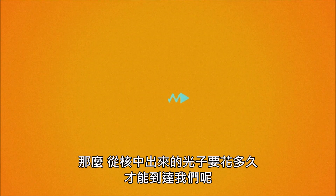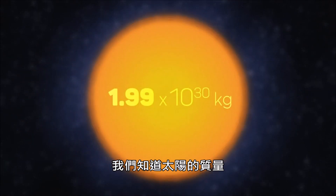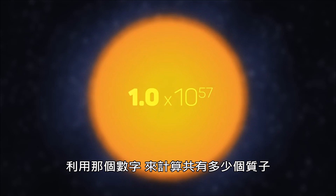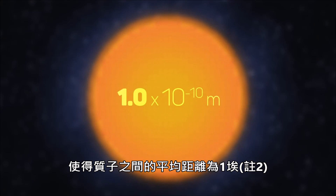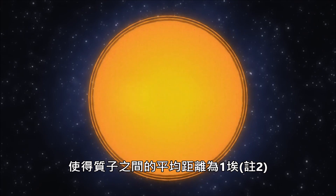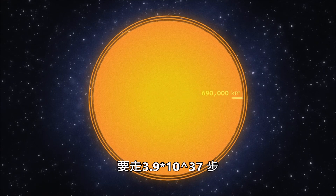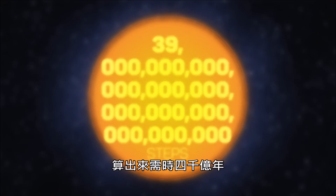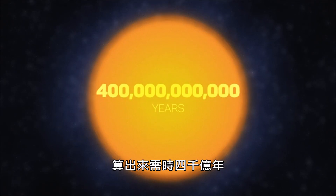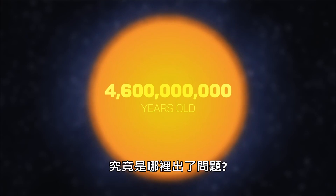So then how long does it take for a photon generated in the center of the Sun to reach you? We know the mass of the Sun and can use that to calculate the number of protons within it. Let's assume for a second that all the Sun's protons are evenly spread out, making the average distance between them about 1 times 10 to the negative tenth power meters. To random walk the 690,000 kilometers from the core to the solar surface would then require 3.9 times 10 to the 37th power steps, giving a total travel time of 400 billion years. That can't be right — the Sun is only 4.6 billion years old. So what went wrong?